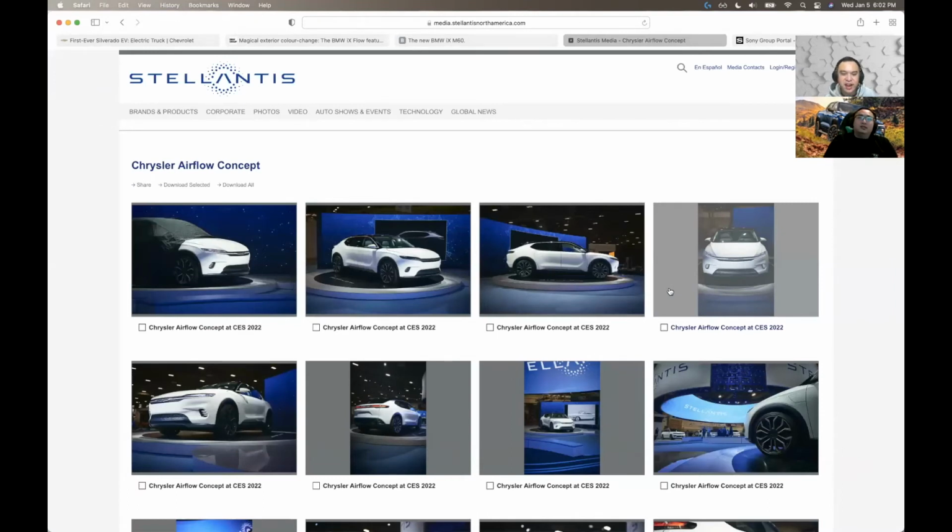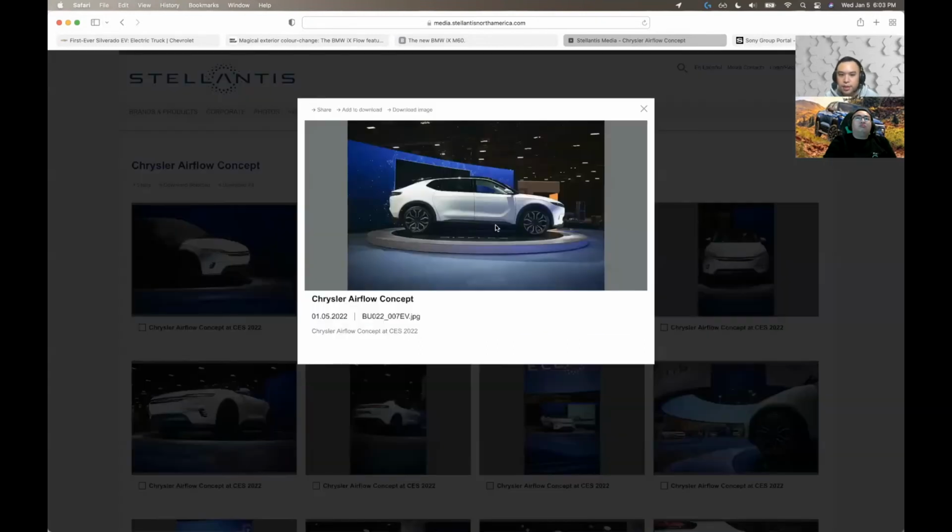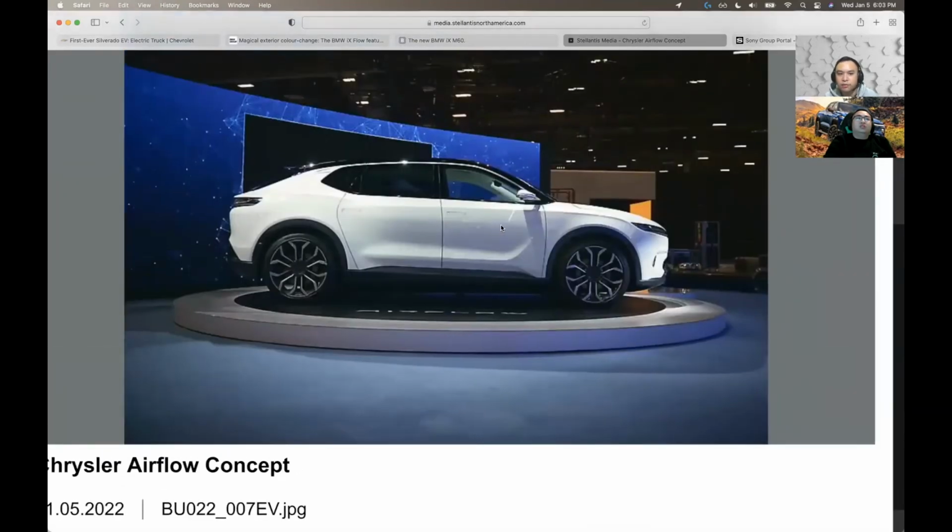So this is the Chrysler Airflow concept. It is a concept, which means it's not a production-ready vehicle. Chrysler wants to be fully electric by 2028. This Airflow should be in showrooms by 2025. Two electric motors, 260 horsepower each. Oh, no, sorry, 201 horsepower each, I was looking at the wrong thing. Estimated range, 350 to 400 miles. Pretty typical stuff here, nothing really to gawk at.